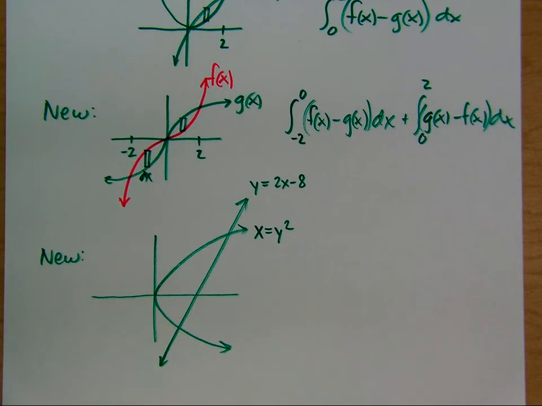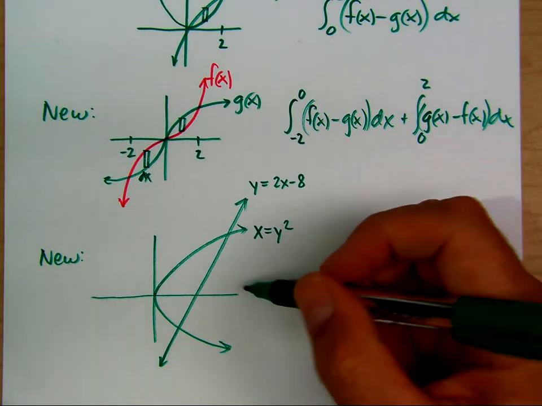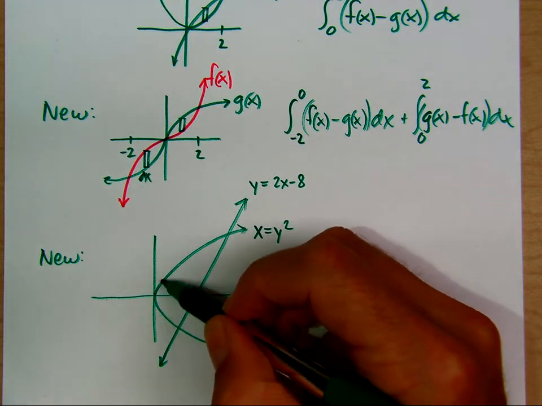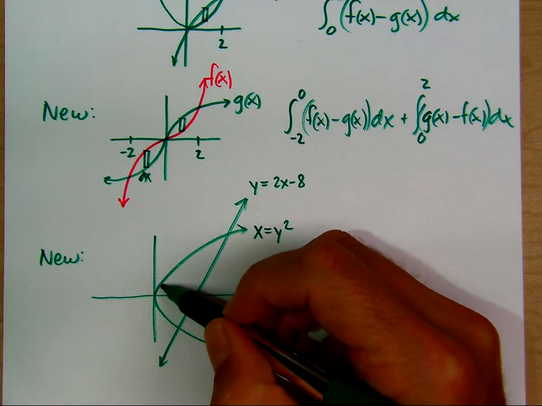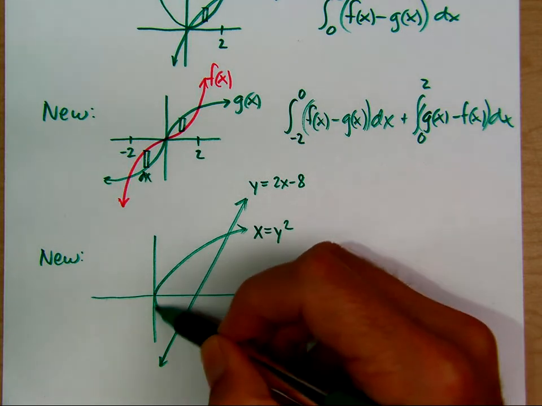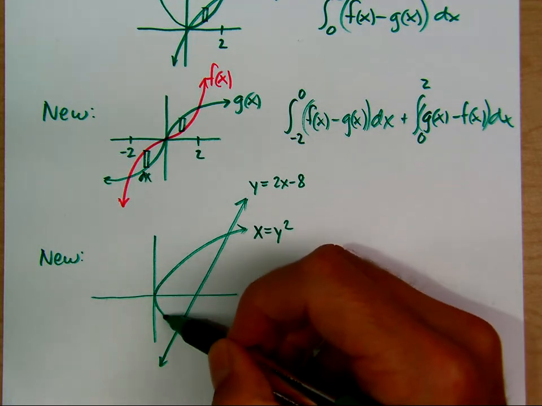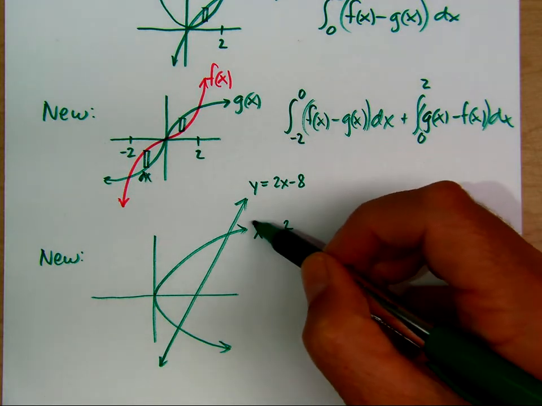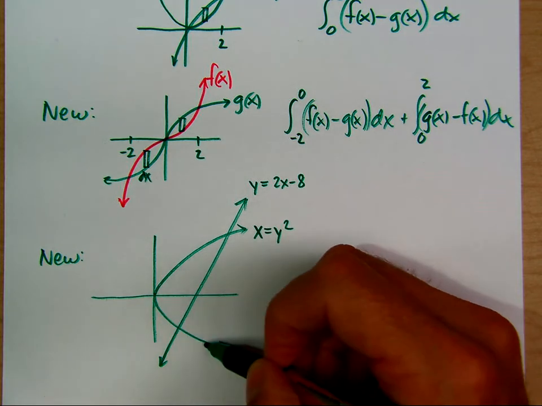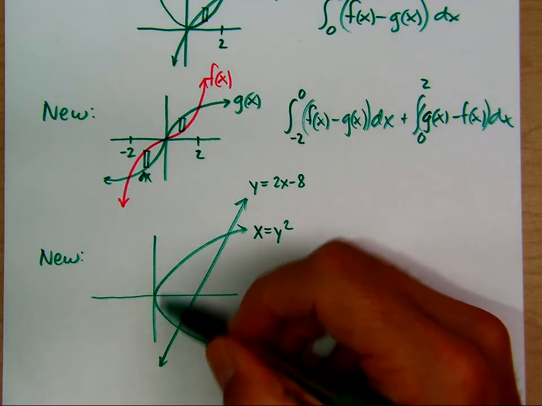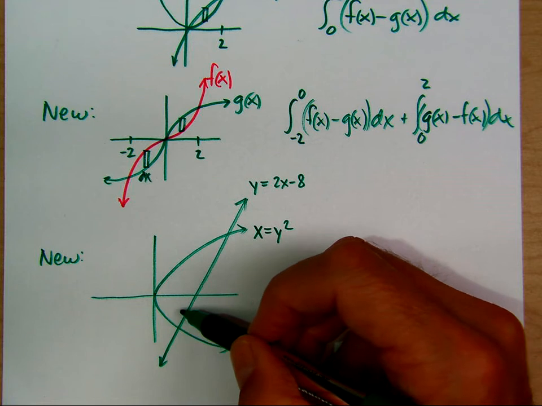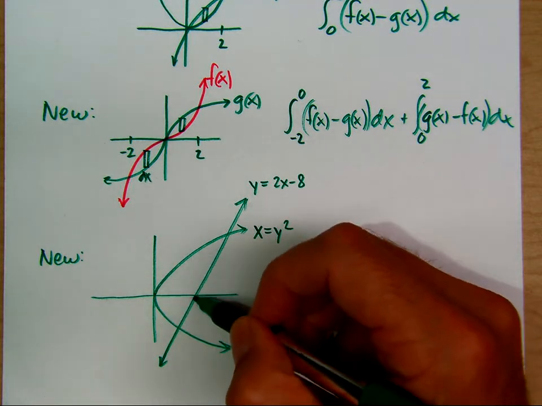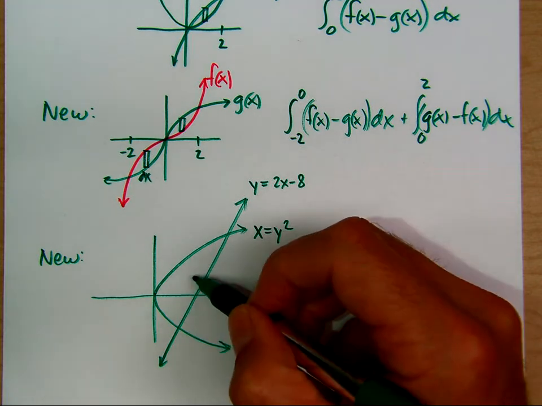And the other difference is in a region like this, where if we look at the top and the bottom this way, we have the top curve and the bottom curve being the same equation. And in this one, if we wanted to use a vertical rectangle, we would have to solve this equation for y, which gives us a positive or negative radical. And then we have the positive radical, the negative radical. So it's possible to use a vertical rectangle, but if we do, then we have to have two integrals, because we have top and bottom here, or the bottom curve is different over here.